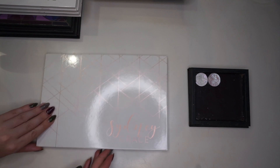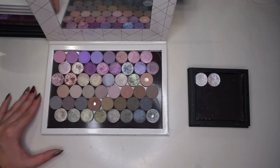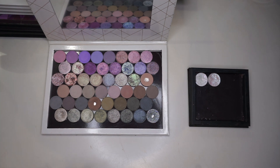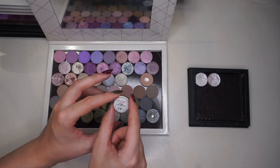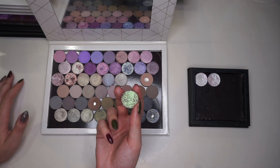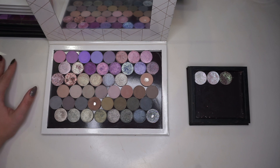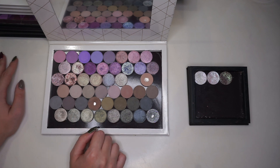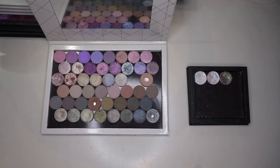Moving on to my bigger palettes. The first one is this Sydney Grace palette with all my purple shades. Is there anything in here I want to pull? One that is just calling out to me because of the shift I can see right now — it's a kind of green-to-purple shade, absolutely stunning. I don't know the brand but I think it's Blanchard, and this is the shade Laser. I really want to play around with this one because I think it's a good autumnal shade. There's a lot of grey tones in here and the purples are really stunning, but I want more of a warm, toasty, autumnal palette and these aren't quite it. So the only shade I want is Laser — I'm going to skip this palette otherwise and move on.